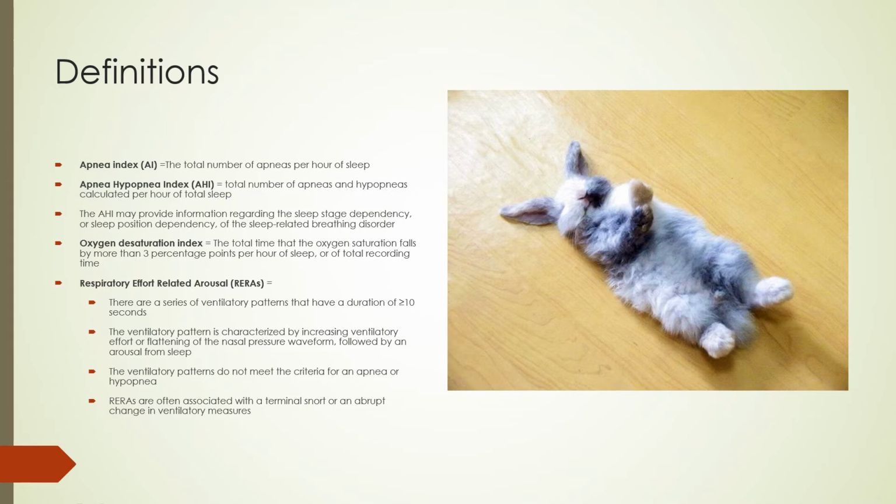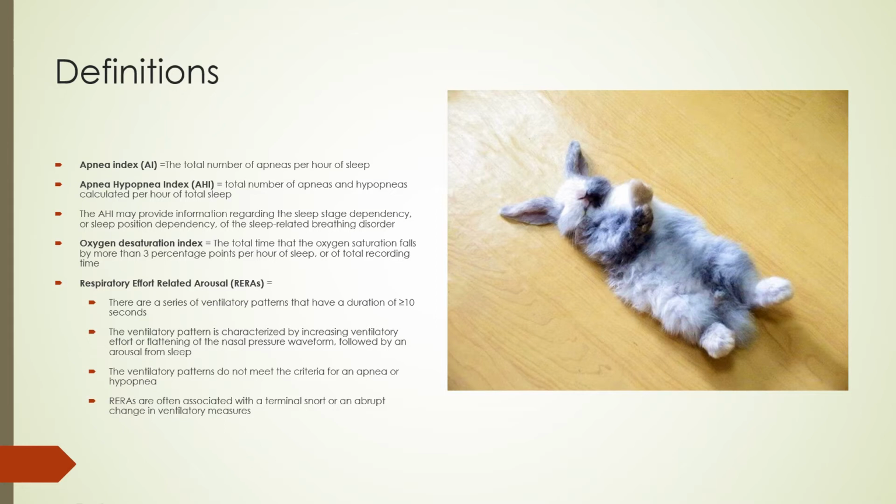RERAs, respiratory effort related arousal. This is something that I was talking about a little bit ago. This is where you have respiratory patterns that have a duration of at least 10 seconds, characterized by increasing respiratory effort or flattening of the nasal waveform followed by an arousal from sleep. In other words, they don't meet the criteria for apnea, but it looks like there's respiratory effort related to arousal. That's where it gets its name, respiratory effort related arousal.